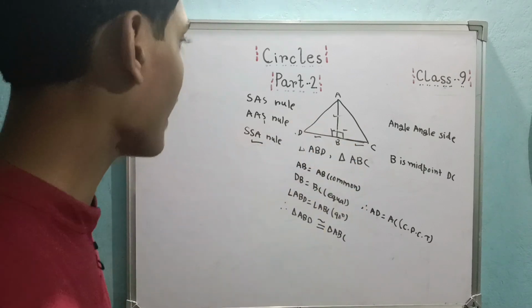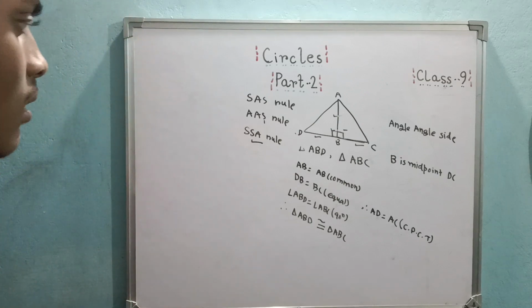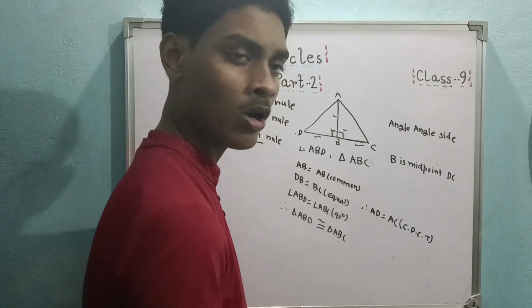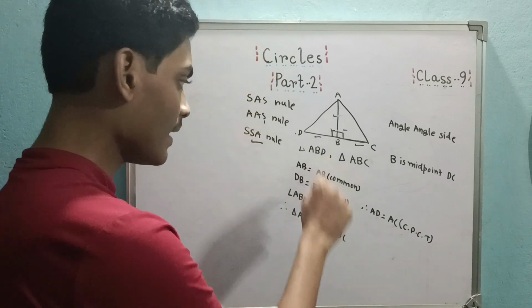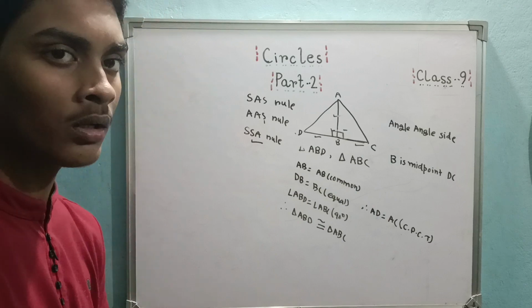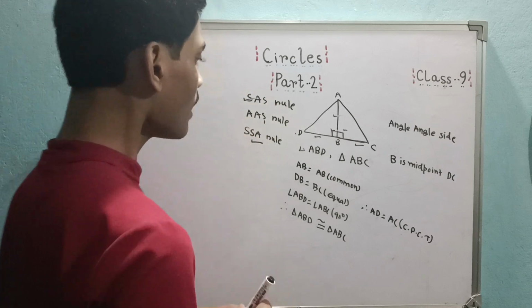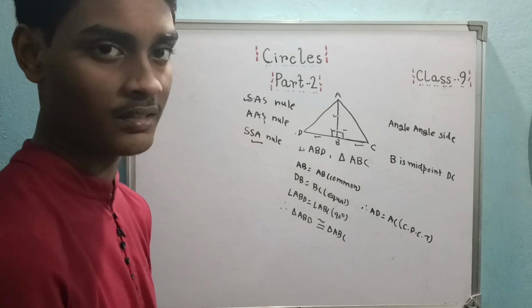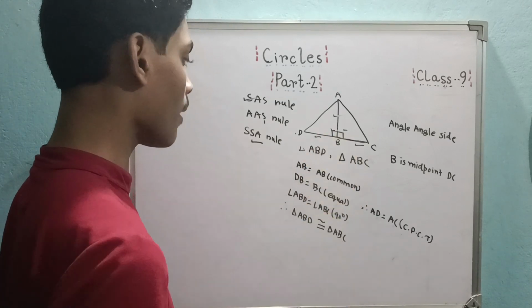I will prefer using angle side rule and side angle rule actually. Side angle side, actually that's nothing actually. Side angle side, but it's a trick. First you mention AB equal to AB common. Then you mention angle ABD equal to angle ABC 90 degree. So side angle, then mention DB equal to BC equal. Side angle side is SAS rule. So they are SAS, SSA. It depends upon how you write the statements, right? Side angle side or side angle, up to you.